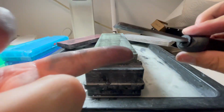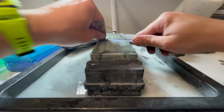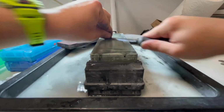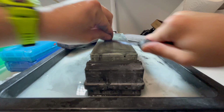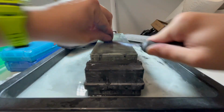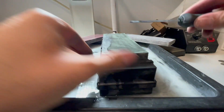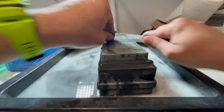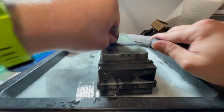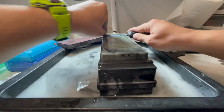It's really not this cutting edge going out here. It's this flat relief. I want that to be a pure mirror finish all the way through. And the reason is because when we do sharpen the angled side, and we reveal the burr, we want that burr to be made up of material that's very fine, very smooth. If it's not, then we'll have a rough burr and the knife won't function properly. So I want to make sure the front edge of the back of the knife is just as smooth as every other part of it. So let's see if we can get it there.